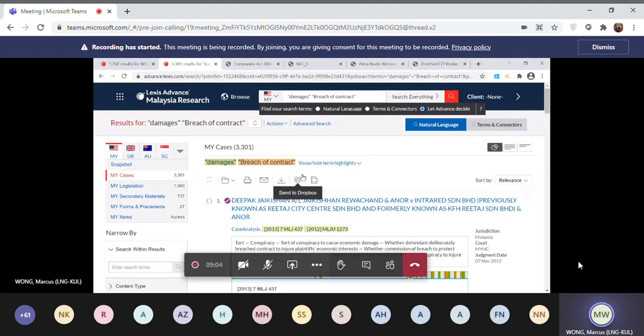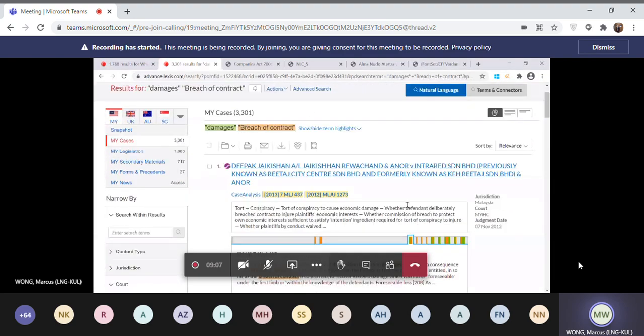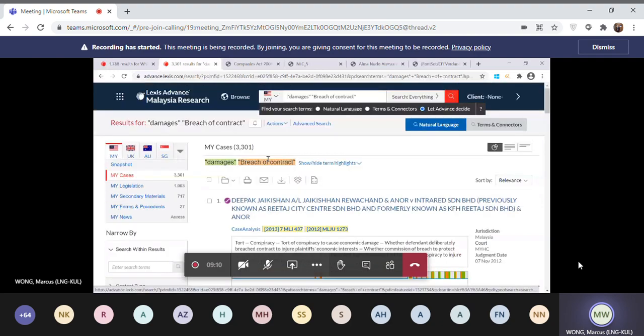Okay, so other than all of the features that are shown to you on this page here, I would like to direct your attention to your contents on the left-hand side over here. As I mentioned in the beginning, what you are seeing here may not reflect your access to Lexis Advanced. This is because what I'm using is a company access. In a situation where you have any one of these accesses over here, you'll be able to switch to a different country. That way you'll be able to view the results from that particular country itself.